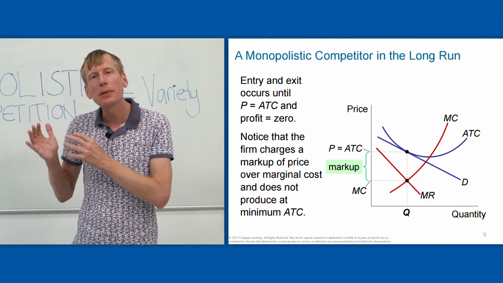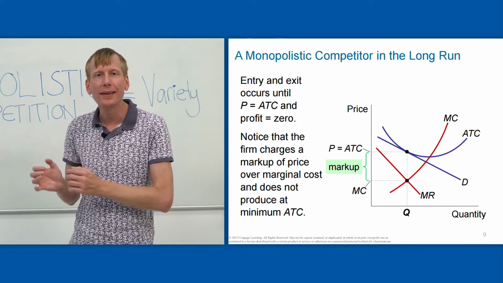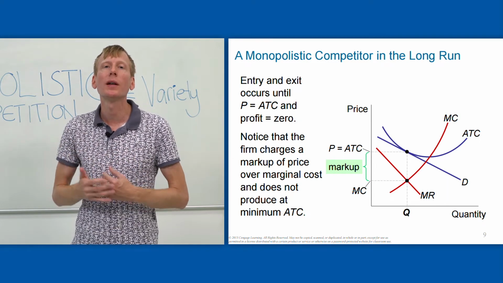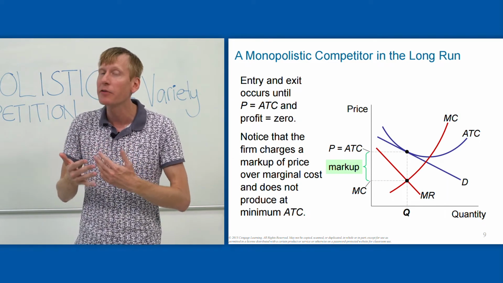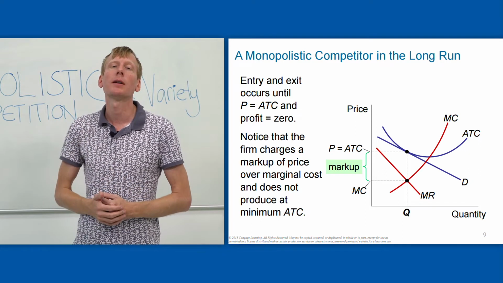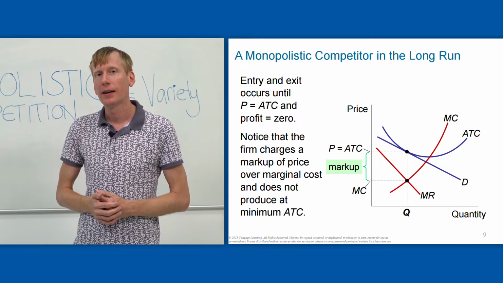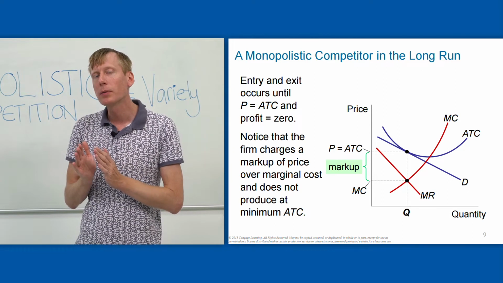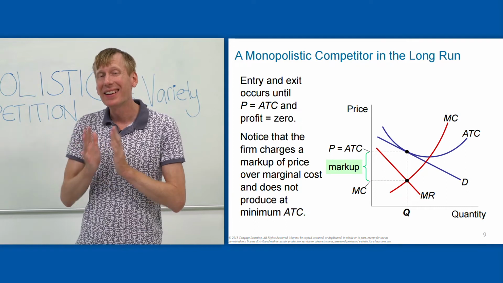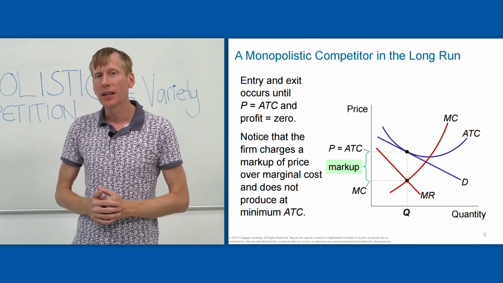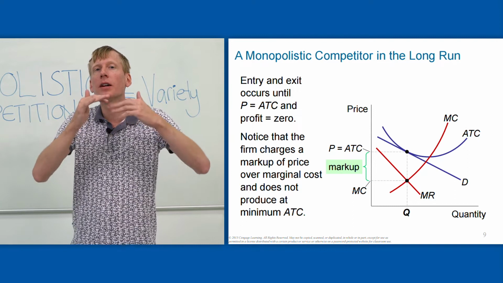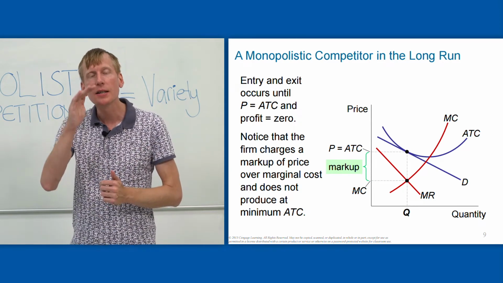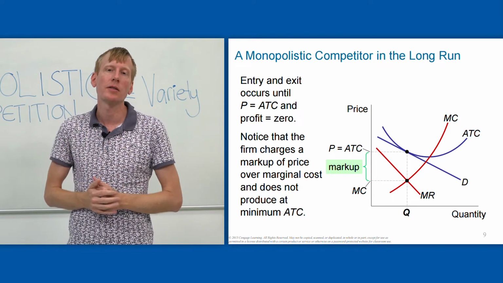And they can't simply produce a larger quantity, and therefore produce more efficiently, because there isn't anybody willing to pay enough to buy those goods that they might produce. So our firms in this monopolistically competitive industry wind up producing at a scale that's inefficient. They also wind up charging a markup above their marginal cost, because they have market power. The price that they charge is always going to be higher than their marginal cost.